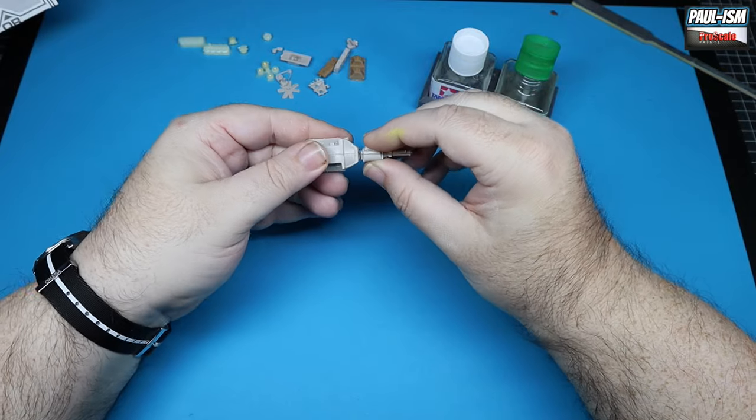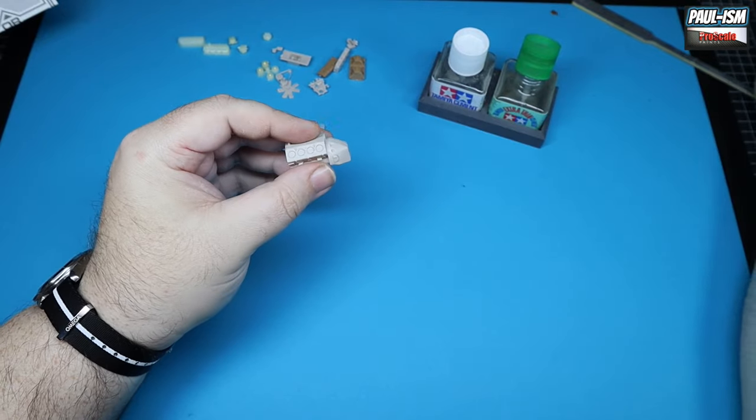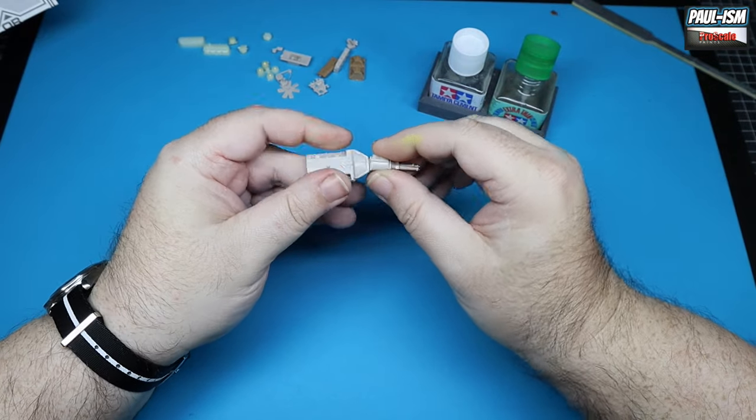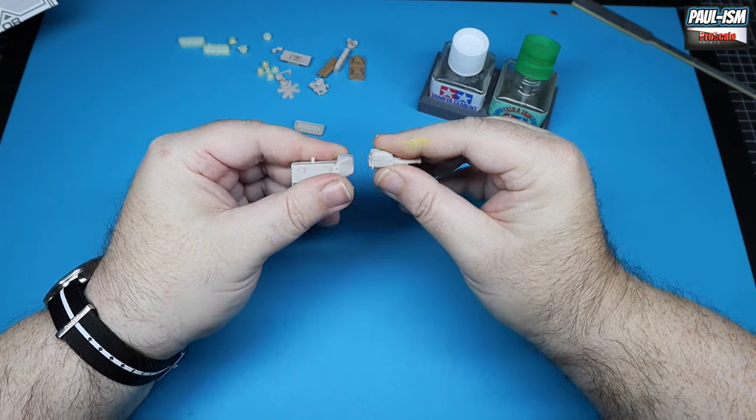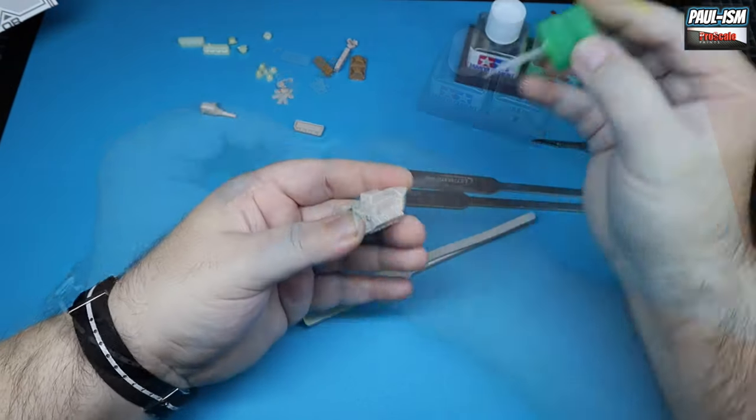Glue it all together. We've glued the gearbox halves together. I'm just having a test fit. We're going to leave this separate today, I think, and paint it separately. I'm just having a test fit, see how it goes, and it actually fits in there quite well. Actually, not a bad engine on this at all. Not too bad at all.